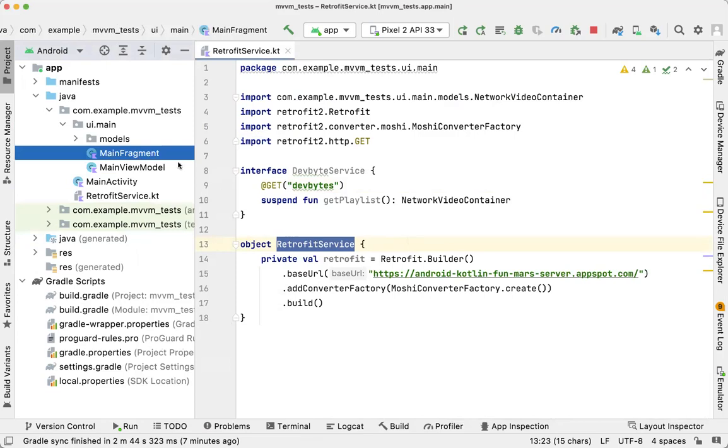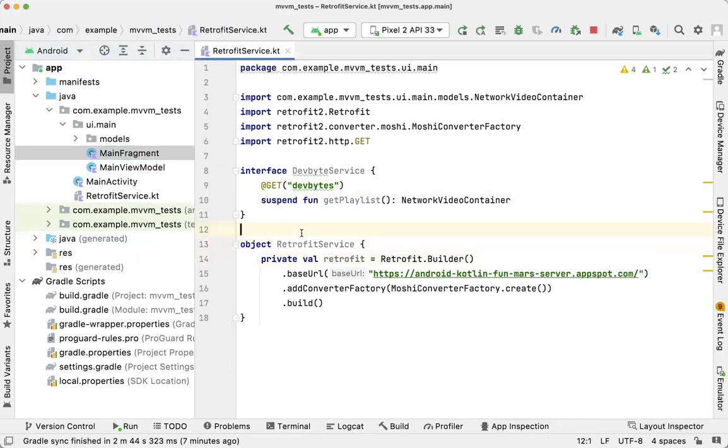Okay, we have the fragment, we have the retrofit. Now we need the other data source. The other data source is the room database. So we need to set up room as well. So we will have room entity as well, and of course we need to set up room.